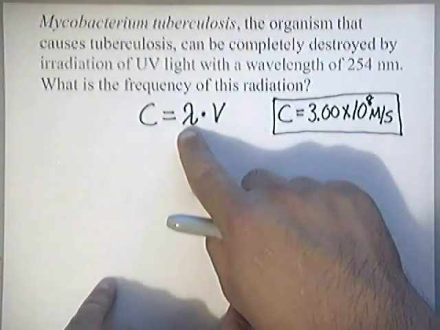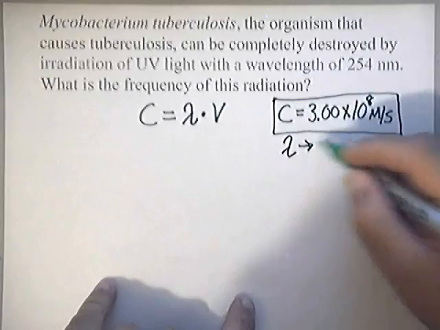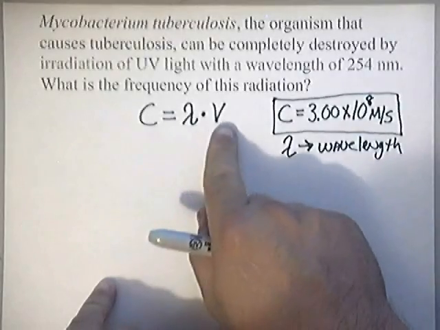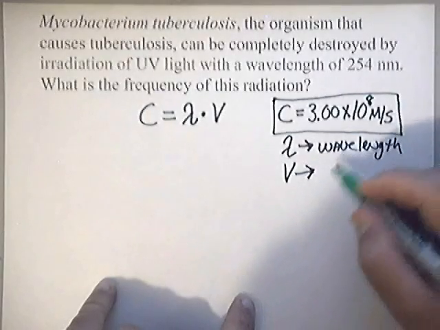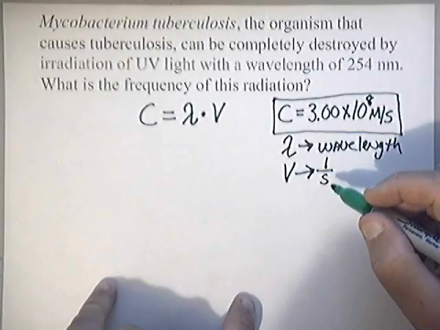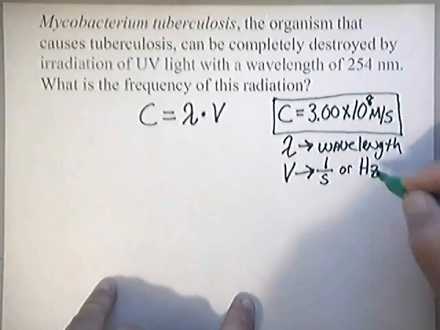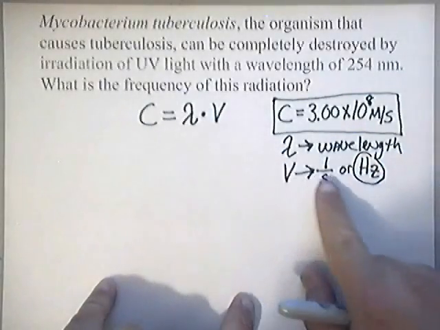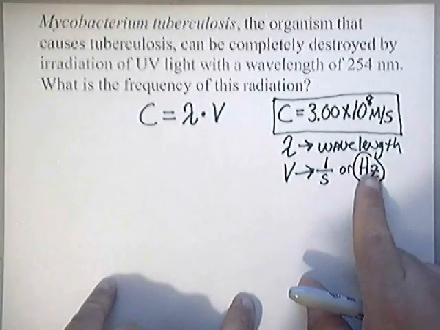Now, the problem is this lambda stands for wavelength. I'll write that over here. That's wavelength. This V that we see here, that V is frequency. Frequency is measured in units of 1 over a second, which a lot of times you'll see it written as S negative 1 or just simply written as Hertz.